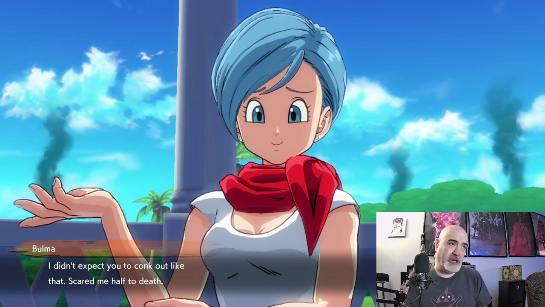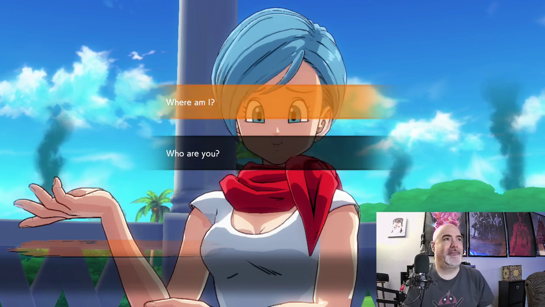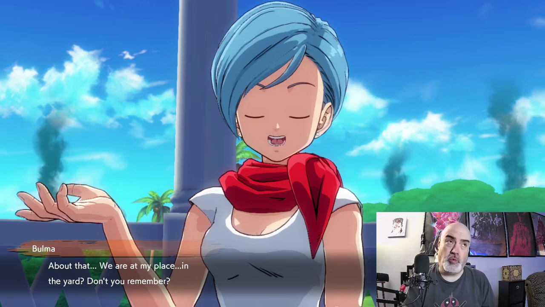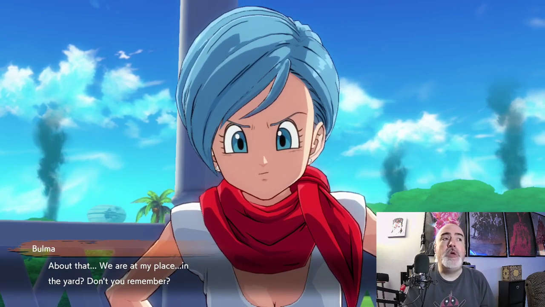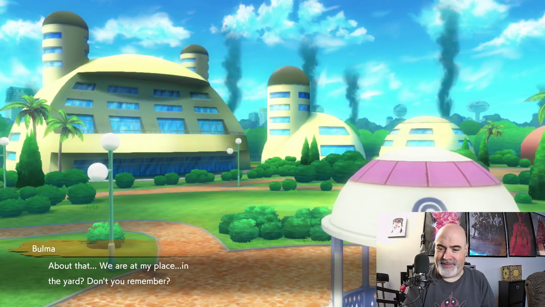I didn't expect you to come out like that. Scared me half to death. Where am I or who are you? Where am I? About that, we're at my place in the yard. Don't you remember? I can check.